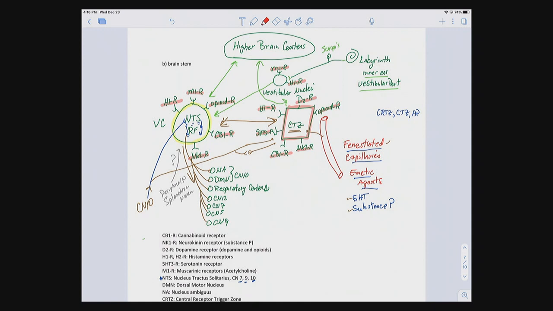As these molecules bind to these receptors, you're going to get some type of change, possibly some type of emetic effect. So for example, if you have substance P in the blood, it's going to be binding to that NK1 receptor, and those neurons in the area postrema then are going to communicate with the vomit center, and of course, the vomit center and the area postrema are communicating with higher brain centers so that you can have the subjective experience of nausea. So again, a lot of interplay with this.